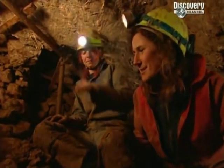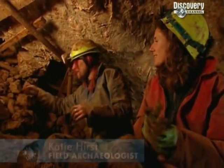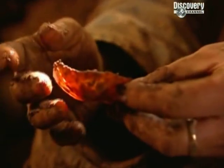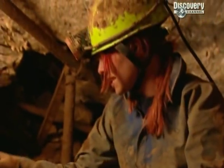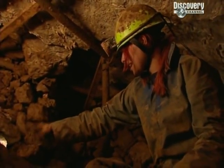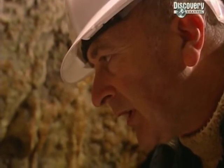Well, we're just finding some skulls, and they look like they're baby skulls, don't they, Alice? Yeah, we've got a few pieces of what look like more neonate, so newborn baby skull. It's extremely thin. And there's lots of other little bones as well, including the clavicle, which is my favourite, so I'm very pleased about that. The other thing we've got is what looks as though it may be an adult skull in the rocks behind the babies. The only thing is we've had quite a few rock falls in this chamber.